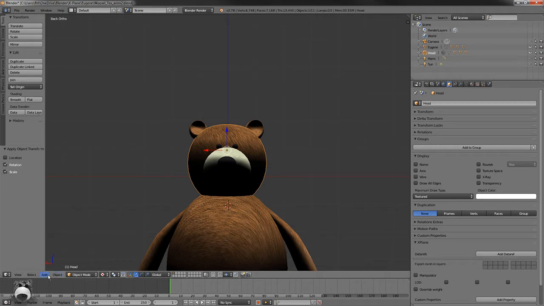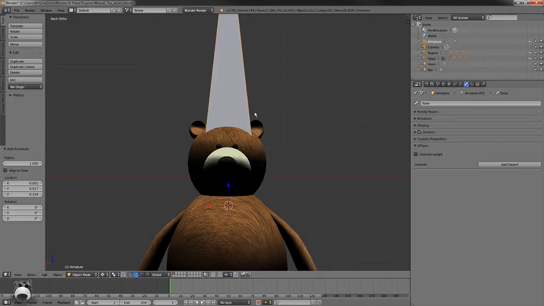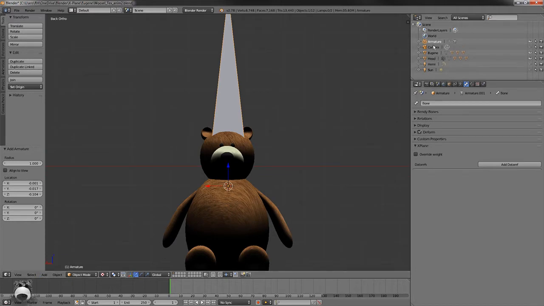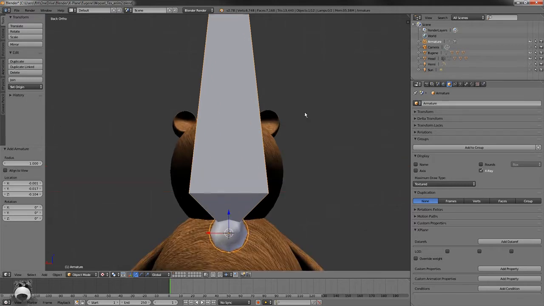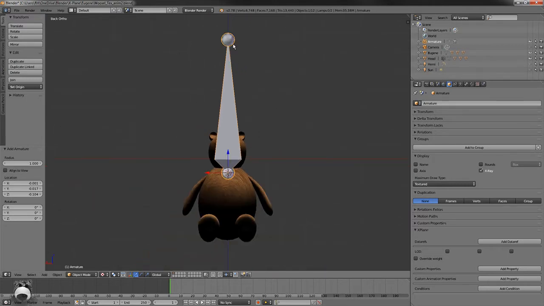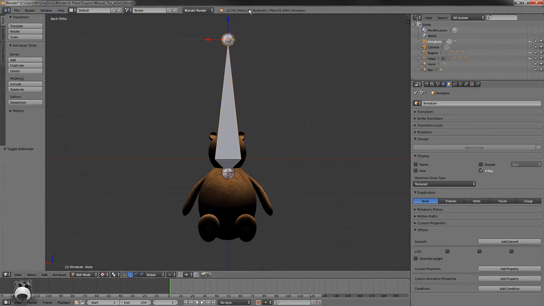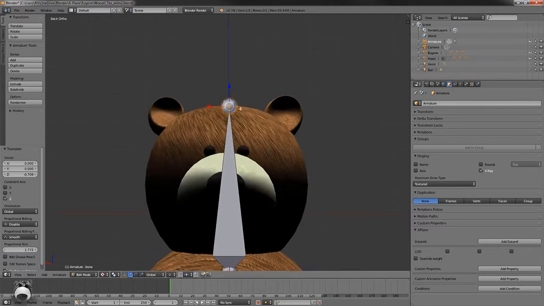Then next we're gonna add our armature, single bone. Then we're gonna go here and say X-ray. Then we can actually see better and just size it a little. So we go into edit mode, tab for example. Just make that one a bit smaller.